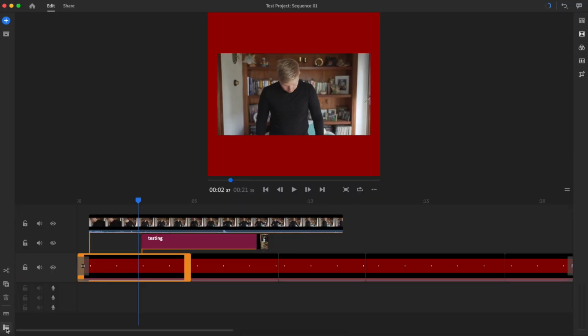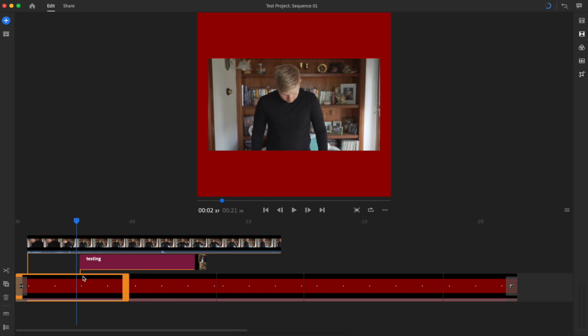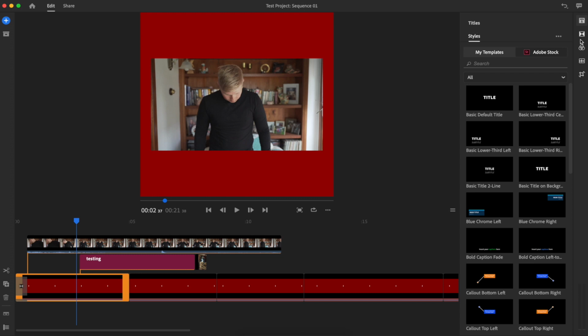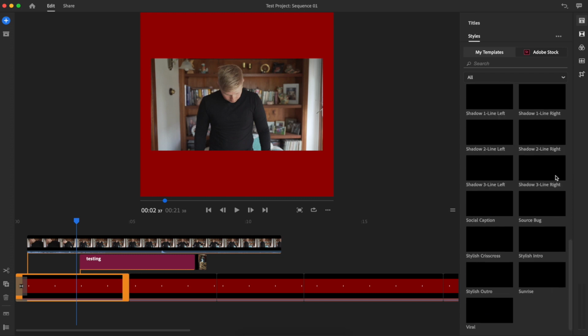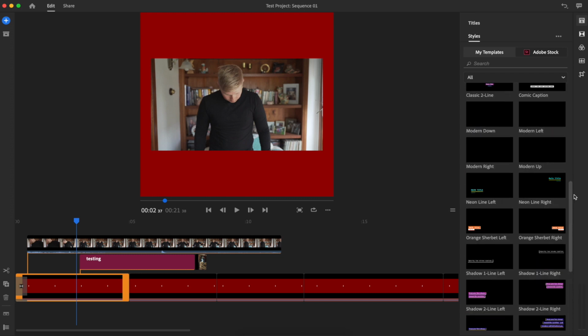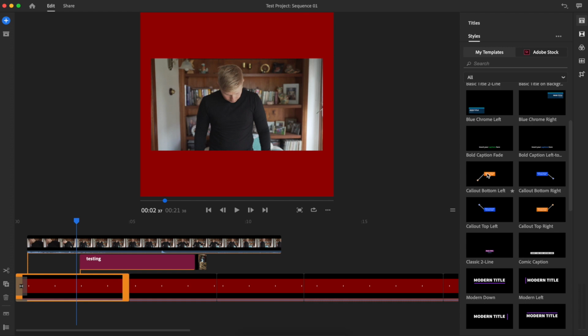And there seems to be quite a lot of features. So you can change the timeline view. You can have your standard track-based editor if you want, or have something more similar to, say, Final Cut Pro. And then you have all your editing options to the right here. So you have a text panel, and there seems to be quite a lot of options. And you even have callouts, which is actually really handy to have.